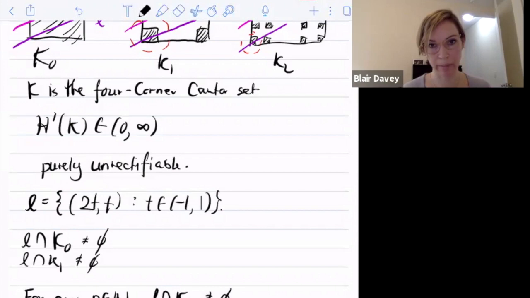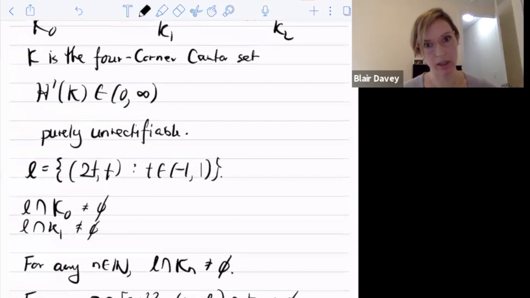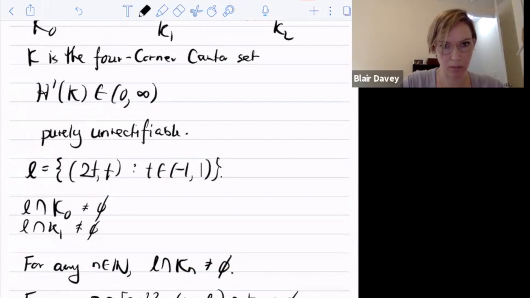K is purely unrectifiable. This is a line. We hope to be able to say that for all such curves, the Favard curve length would give us zero, and here we're bounded away from zero. So obviously there are some curves that will not work. This example is indicating that we need to impose some sort of curvature condition. So the straight line is going to fail for us because of this example. I could probably cook up some other curves that would break the statement if I looked at fractal curves, for example.